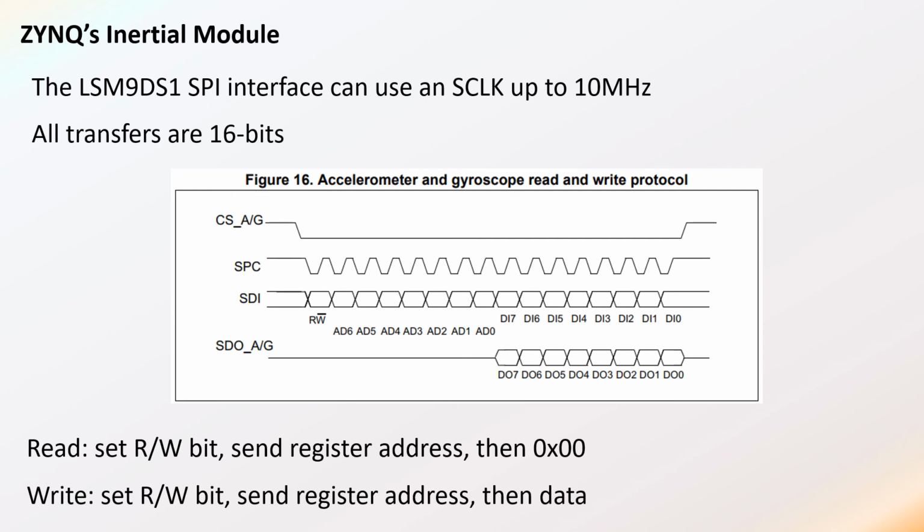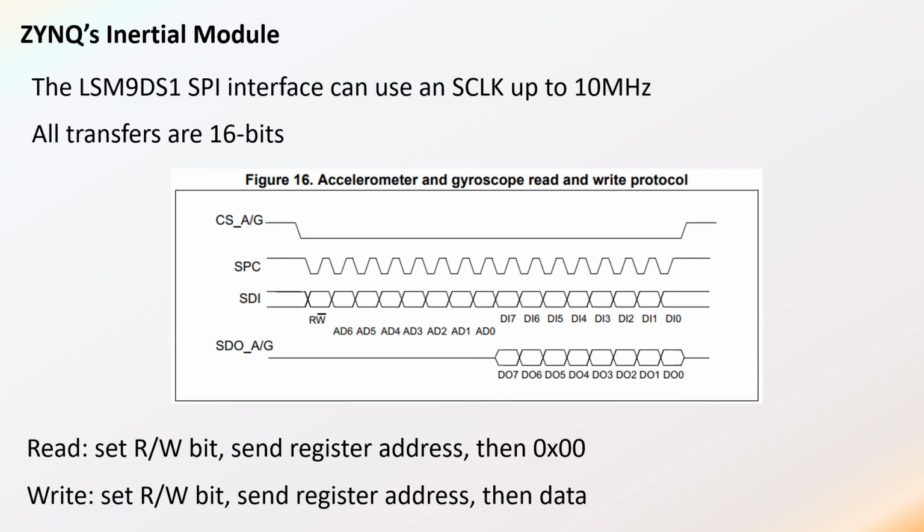What's this slide for? I guess showing that, yeah, all transfers are 16 bits long. So when you're reading data, yeah, that's what I wanted to show here. This is how the data is going to be formatted. So if you're going to read, notice the very first bit on the far left is called read, not write, RW with a bar over the W, meaning if that bit is a 1, you want to read data. If that bit is a 0, you want to write data, followed by the address of the register you want to access. And those addresses are available in the table above. And then comes the actual data.